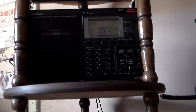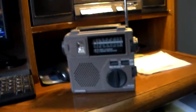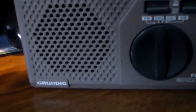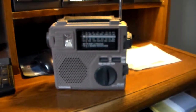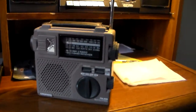Okay, let me cut this off now. Over here is a small radio. Let me see if I can zoom it out. This is also a Grundig receiver, I can see that on the bottom. It is a Grundig, and this radio cost, at least when I bought it, about $29 at Radio Shack. Let me cut it on here for a minute.